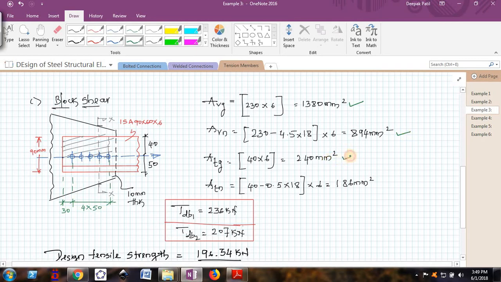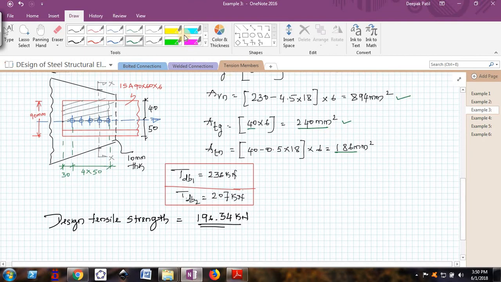Now ATG will change because this 40 will change to 50, so this will be 40. ATG I am getting 240, ATN I am getting 186. ATN is 40 minus 0.5 because only half of the bolt I have to deduct, 186. If I plug all those values in TDB1 and TDB2 formula, I am getting TDB1 as 236 and TDB2 as 207.